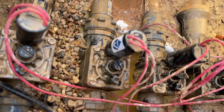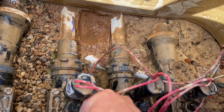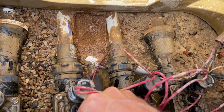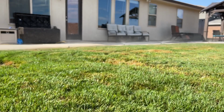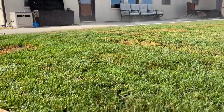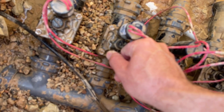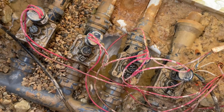And there's also a smaller one, a little valve here that does virtually the same thing. And in my case, simply by turning this on and off a few times and cycling the sprinklers, it seemed to break up whatever was holding these sprinkler valves from coming on. So that's what I was able to do to fix it. And I'll show you a few other things that I did to diagnose it, but maybe you can try that one first, and hopefully you'll have as much luck as I did.